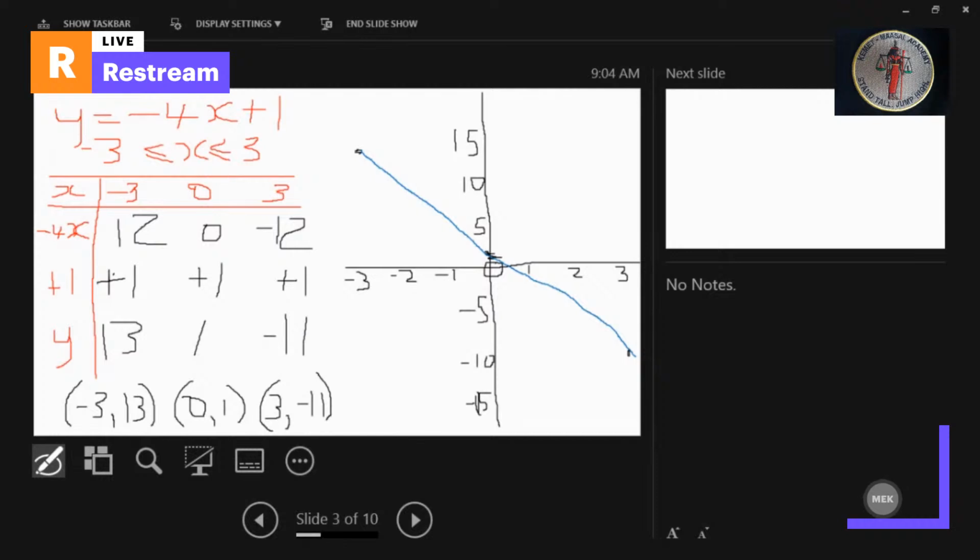So what we're going to do now is we're going to plot some quadratic graphs. For the quadratic, because it is a quadratic, meaning the order of the variable, the highest order, is 2. So we're going to see an x squared. You can also have an x, but you must have an x squared as well, or just an x squared. You can have a constant term as well, but you don't have to.